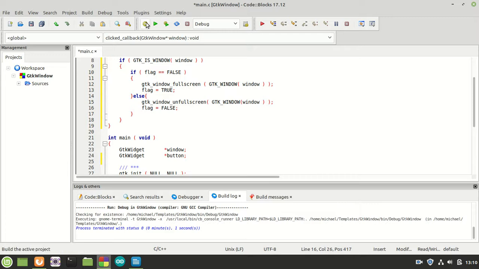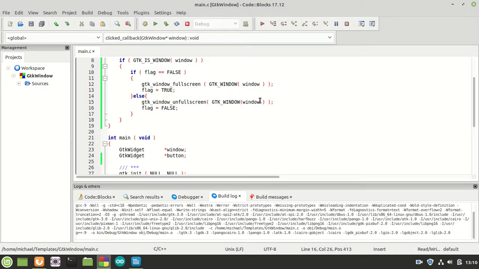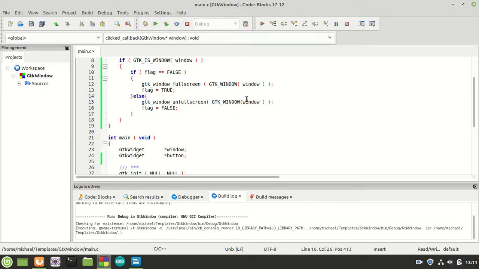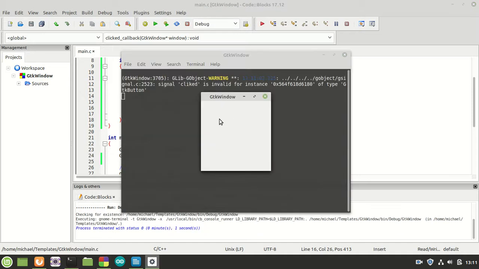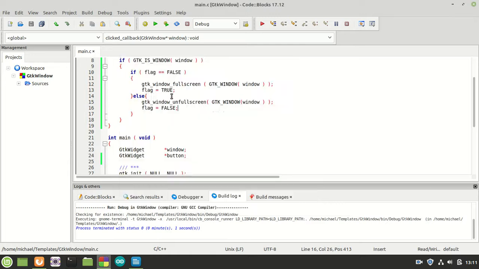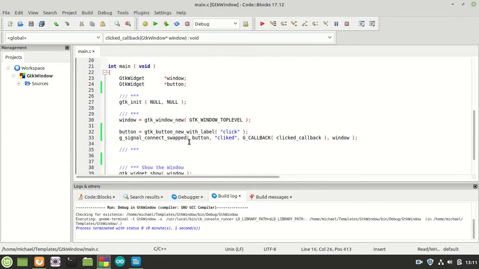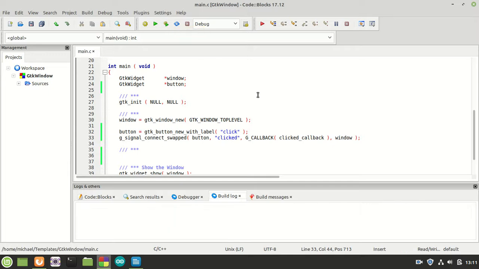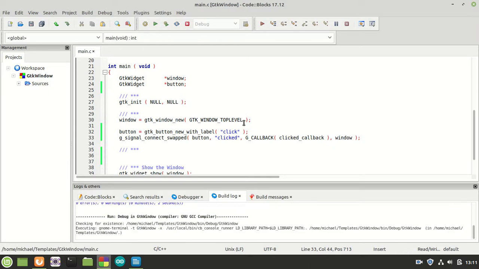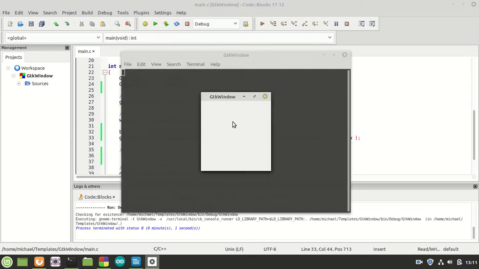Let me compile it and run it and see what happens. Now I have a button, and it says the GObject signal clicked is invalid for instance. Yes, because it's clicked. I forgot the letter, you see. We need to type the right thing to make it work.